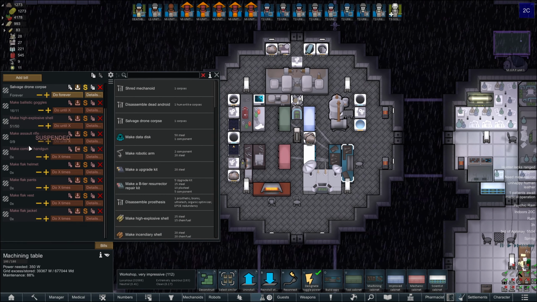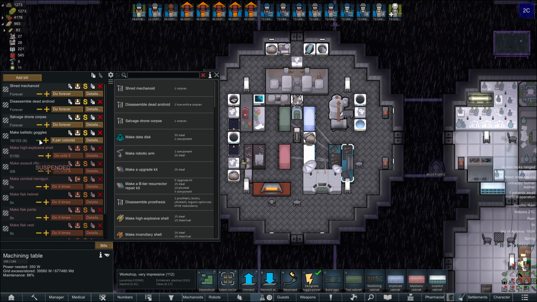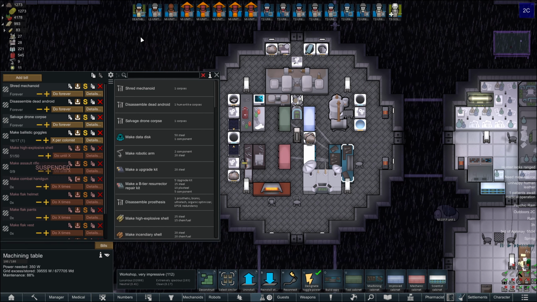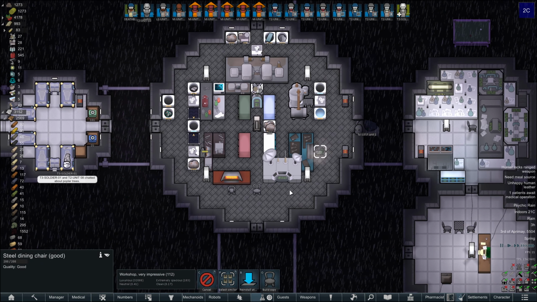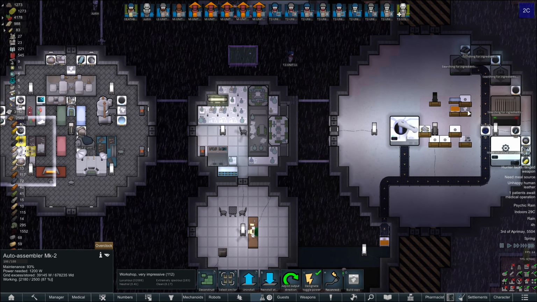Should we put a ballistic goggles, one per colonist? Yes, 11 per colonist. What a great idea. I think we should put one here. Since that can't be used, we might as well use it here.